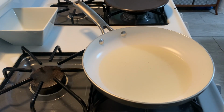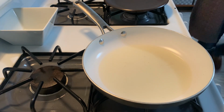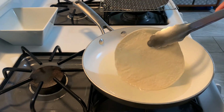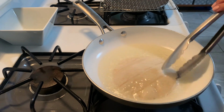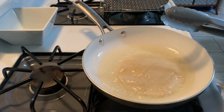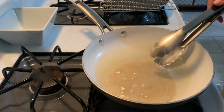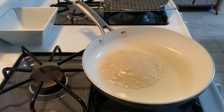For the third meal, I decided I wanted to do some enchiladas, and so I am prepping the tortillas here. I am going to be using corn tortillas. These are white corn tortillas, and I had read in a recipe a long time ago that, if you give it a bit of a shallow fry on each side of the tortilla, they won't get as soggy. So I've been doing that ever since. I know you can sort of put the tortilla in the sauce and coat it before you roll it up to put into the oven, but I found that they still got a bit soggy, and I don't like that mushy sort of texture.